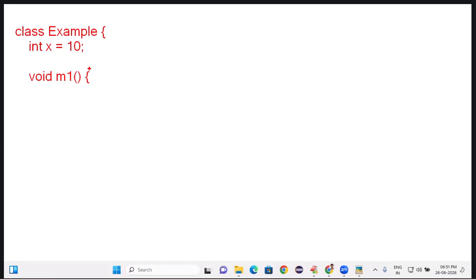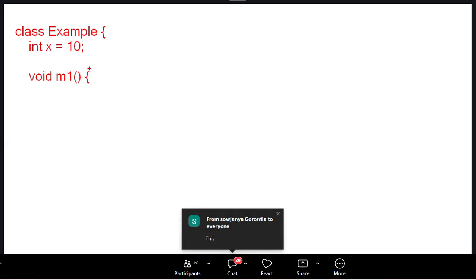No, tell me. What type of method is this? Non-static with an implicit parameter. Is this an object or a reference variable? Reference variable. It is not an object. Object means where the object is available, the method is called in the main method. Okay.